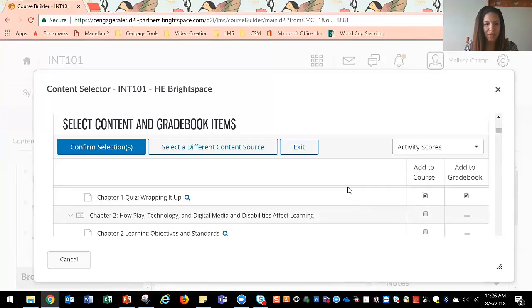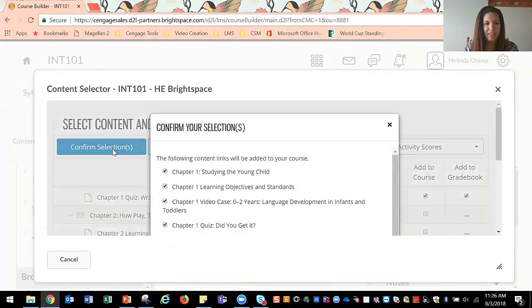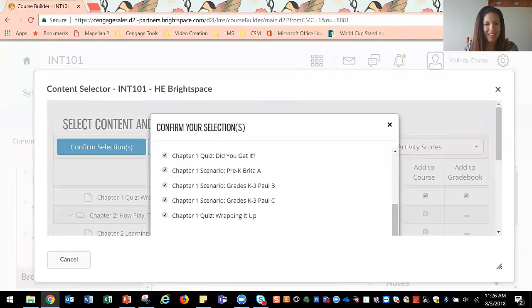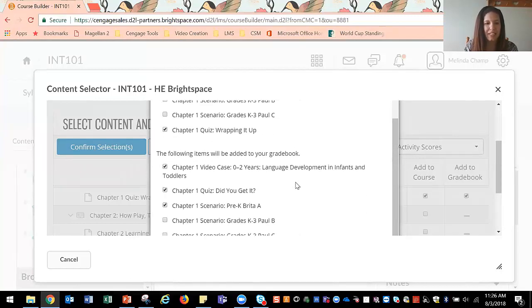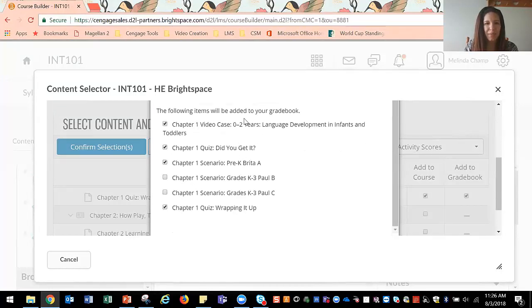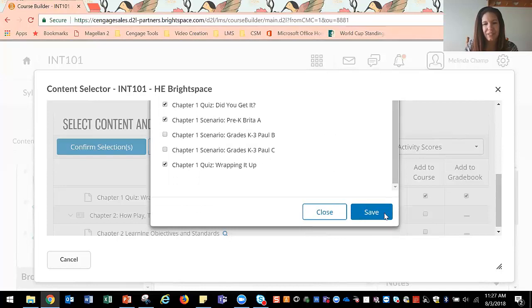So now that I've chosen that for chapter 1, I'm going to hit confirm selections. And it's going to list all of the resources and assignment links that I'm adding in. Oops, I added 2 scenarios I didn't need. I'm going to uncheck those so I don't pull those scenarios that I don't need in. So this is a good confirmation screen and a way to edit anything that you don't need to bring in. Notice when I unchecked those, it unchecked them in the second portion. This is only going to list out of those links which one is adding a grade column into your grade book. So now you can see I should only have 4 because those are the options that I chose.